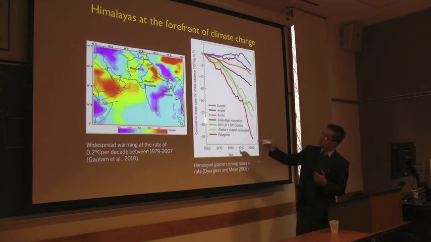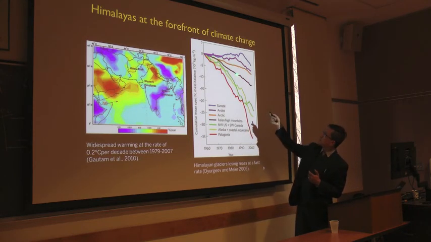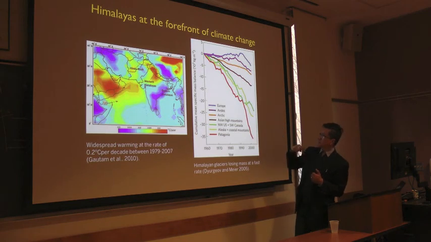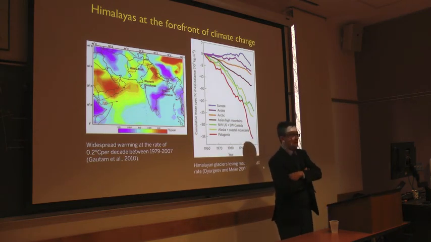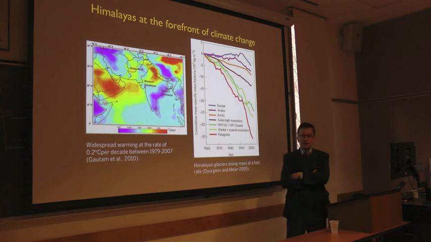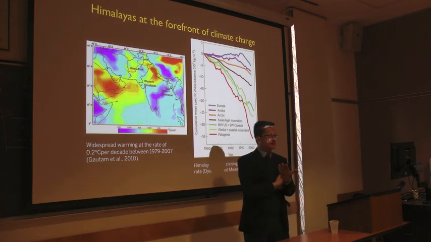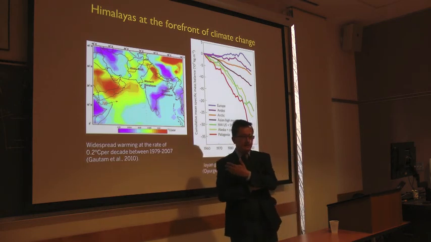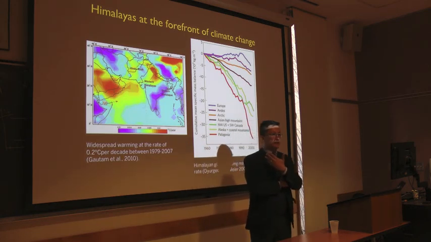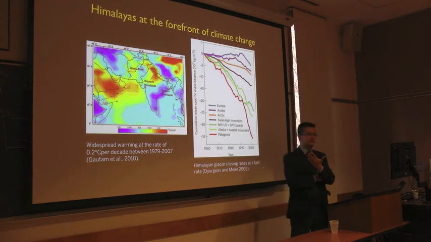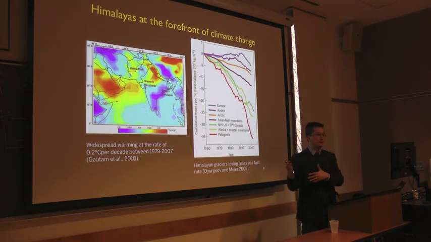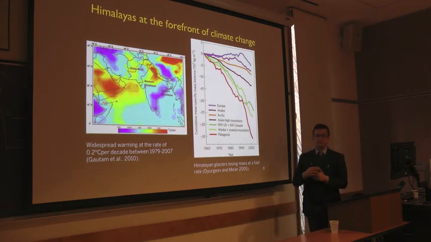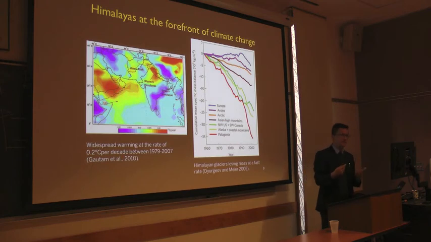This is the cumulative mass balance. The Himalayan region here is the black line. So we're right on the average compared to all of the global regions. To give you an idea of how much mass is being lost, between 2003 and 2009, this region, high mountain Asia, lost about 174 gigatons of ice, which is about 9,000 sports stadiums filled with ice, lost annually. Just to give you something that you can compare with. So we're losing a lot of ice here.